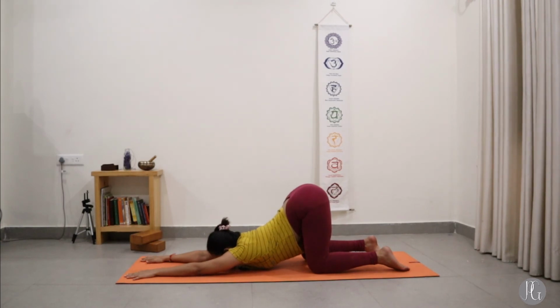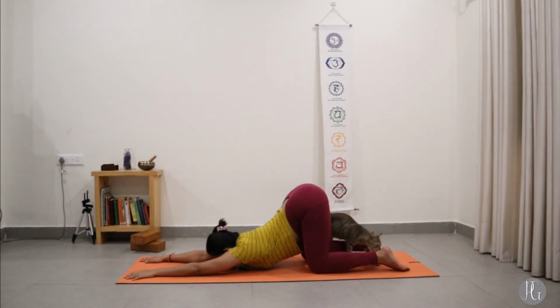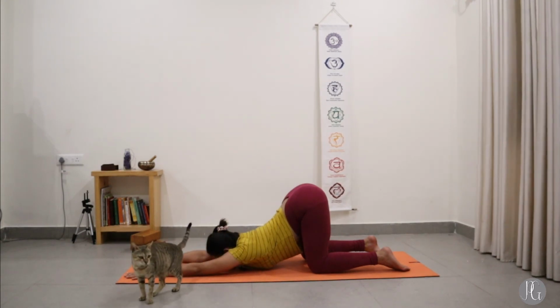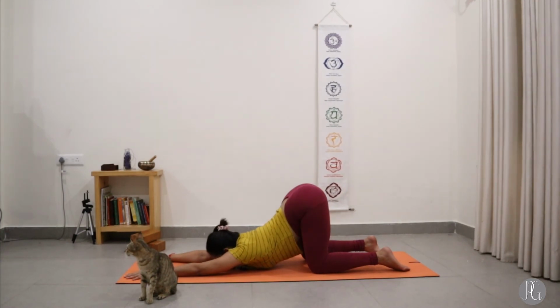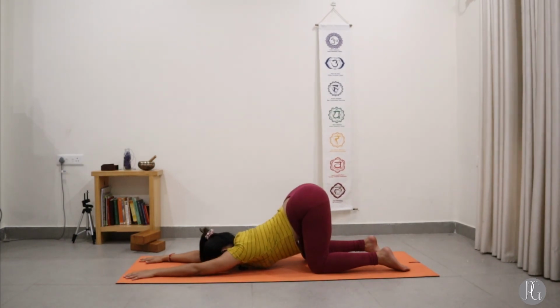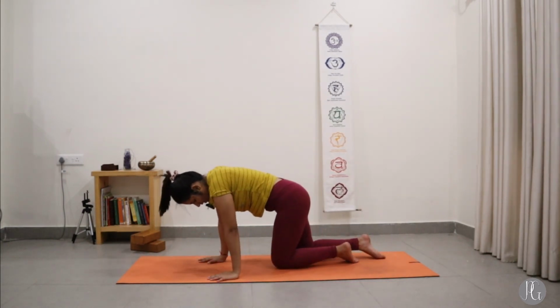Just relax, stay there wherever you feel comfortable. So calm your breath, just relax. Stay here for 2 more, inhale. And exhale. 1 more, inhale. And exhale. Now inhale, slowly come back up and slowly sit on your mat.